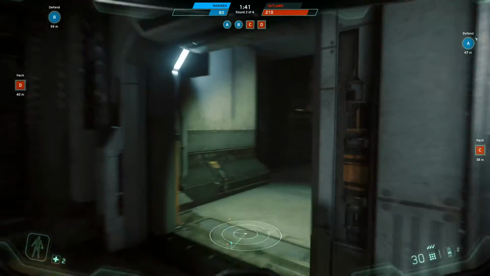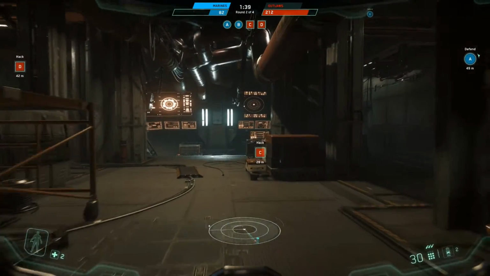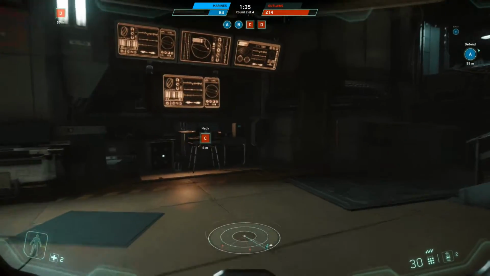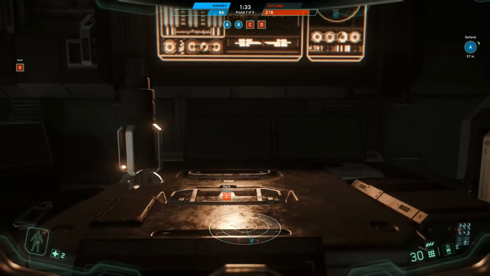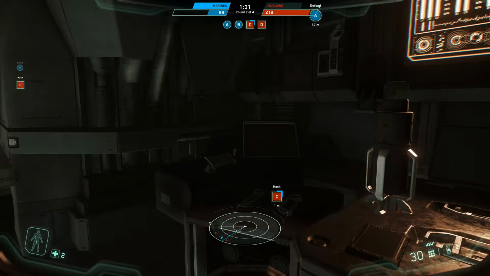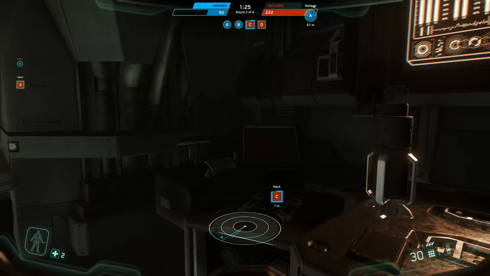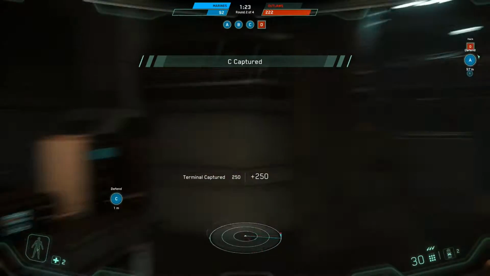So if you see a line that's pointing straight with no arrow up or down, that means that player or enemy is on the same level as you. If you see a line with an arrow pointing up, that means they are somewhere above you. And if you see a line with an arrow pointing downwards, that means they are a level below you.